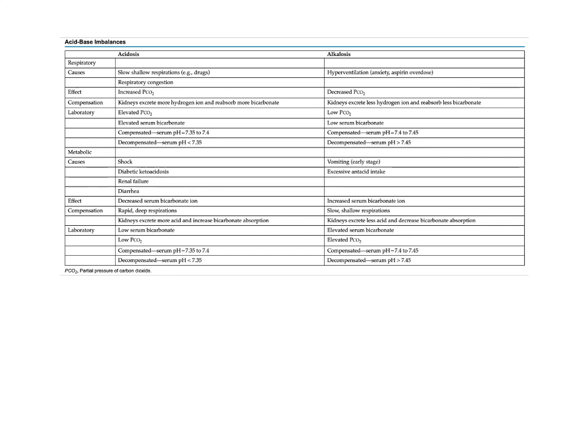So the result is increased bicarbonate ions. So the body has more bicarbonate ions or base components circulating. You do see shallow respirations as a compensation mechanism. And the shallow respirations is because we're trying to hold on to CO2 to hopefully help correct the base issues that we're having because we're in metabolic alkalosis. So you will start seeing elevated CO2 levels as well as elevated bicarbonate levels during compensation.